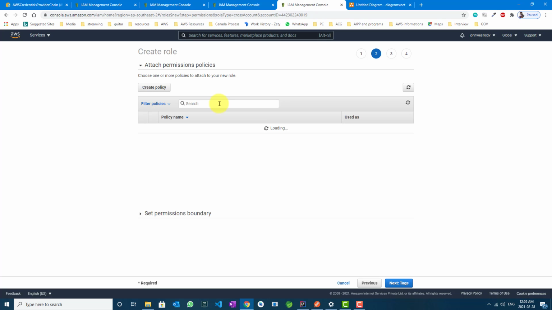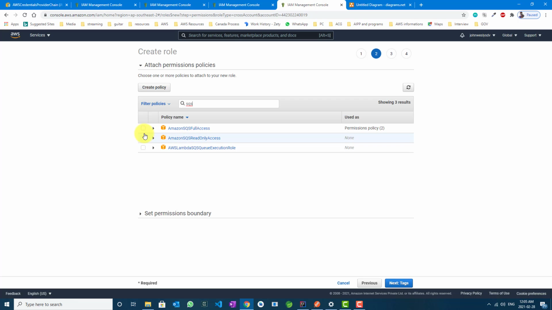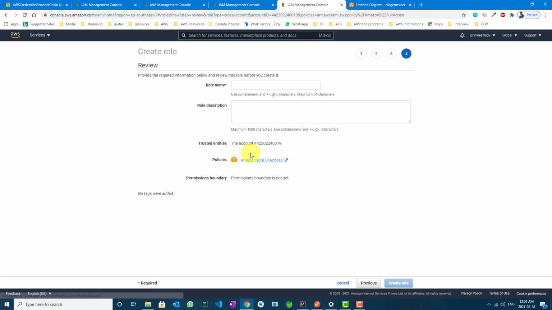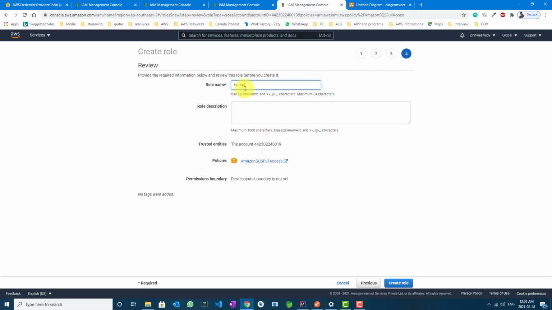This is where I added SQS, the permission SQS full access. I've chosen it, and I'm not going to give any tag. Next, review, and just name it sample role. Let me add a hyphen in between, sample-role-SQS. Okay, and create the role.